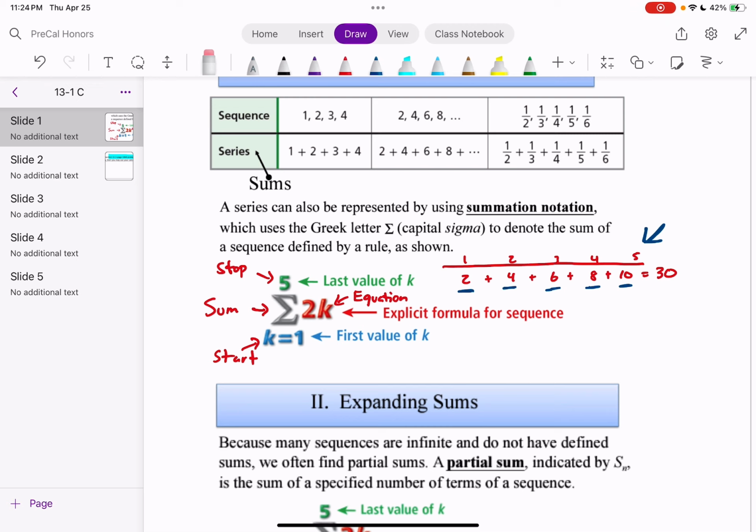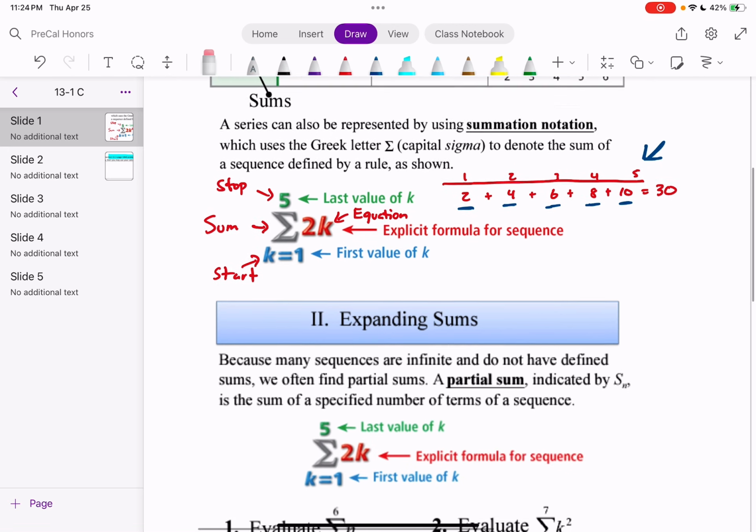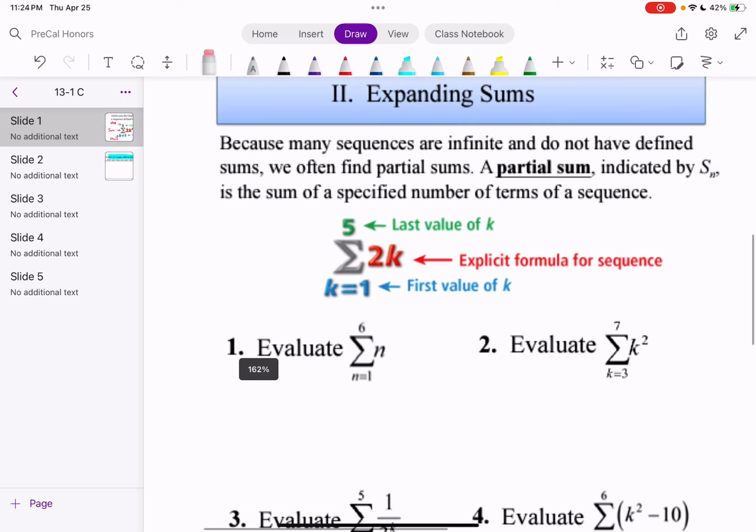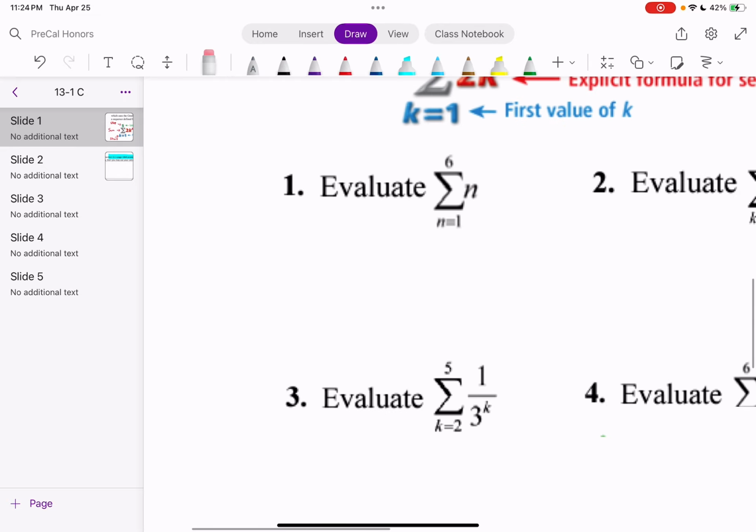We're going to go ahead and look at a couple sample problems of summation notation just to get a better idea. Let's take a look at number 1. For number 1, we're going to begin with first writing down all of our numbers that we're working with. Notice we're starting at 1 and we're going to 6. So we have 1, 2, 3, 4, 5, and 6. When focusing on these numbers, we have to take a look at the equation. Now, since our equation is just n, we would be inserting each individual number into that equation, which would result in that number remaining the same.